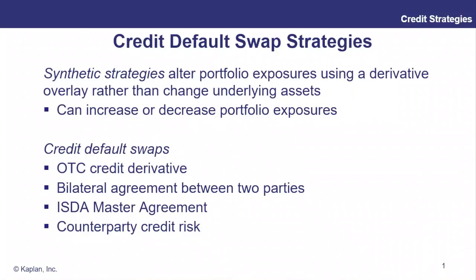So to start off, we're going to refresh our knowledge of what a CDS, a credit default swap, is. Of course, a credit default swap is a derivative. So it's a contract that we use when we're engaging in synthetic strategies. So we're not trading the underlying bonds themselves here. We're trading a derivative which references credit risky bonds. Through this derivative, we can increase or decrease portfolio exposure to credit risk. It's very important that you keep a very keen eye on which party is increasing credit risk and which one is decreasing credit risk, because that's what's going to trip people up here.